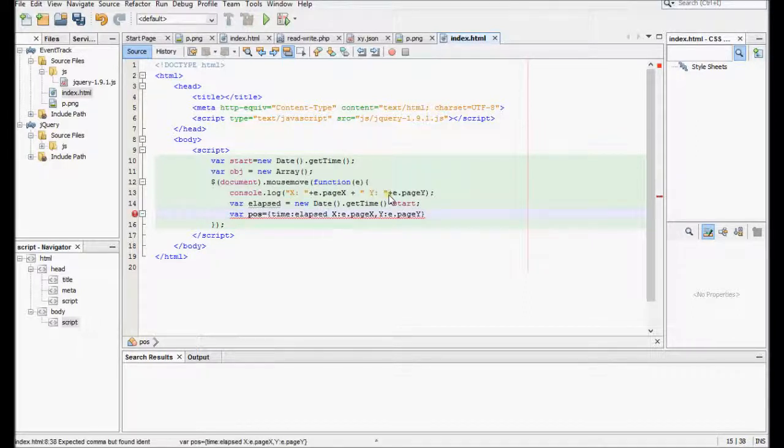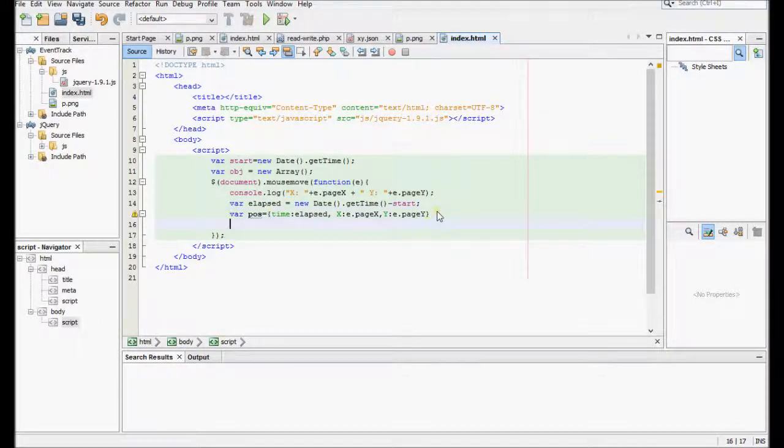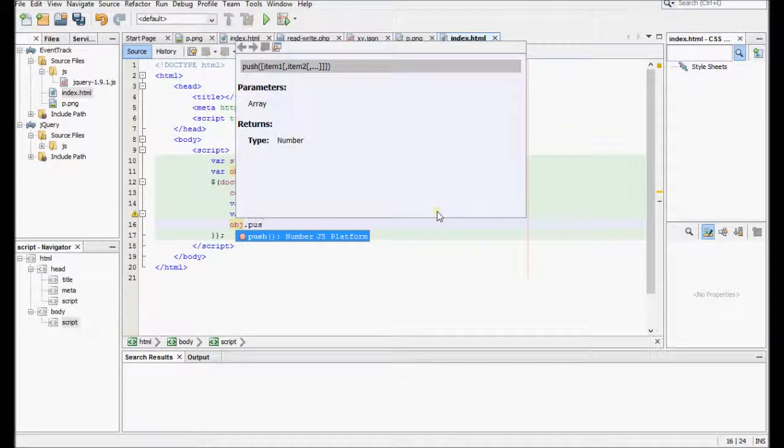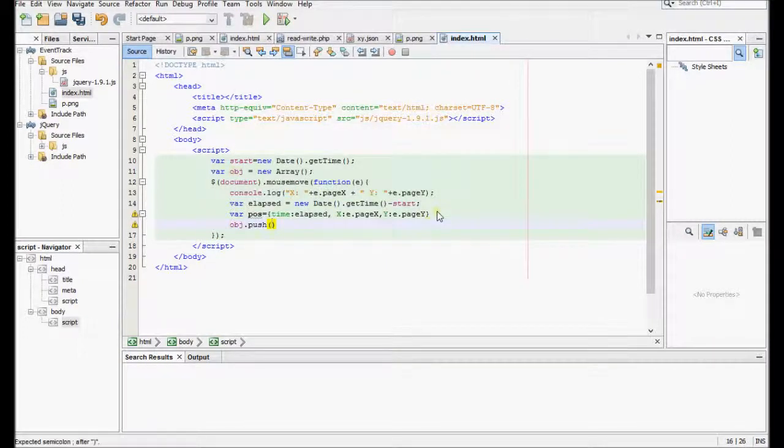Okay, that's it. And now we just push the position to the object.